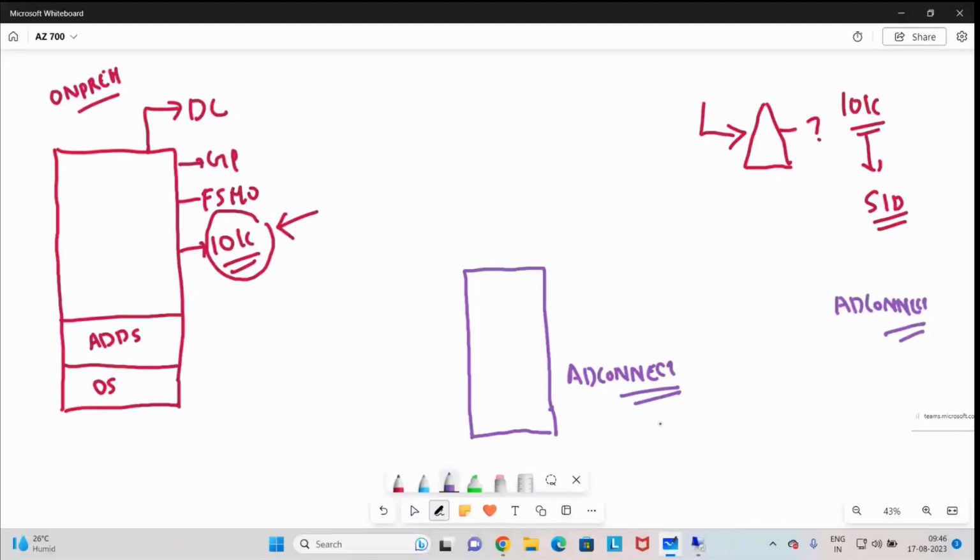At any point of time, if you get a request or requirement for transferring or replicating the resources from on-premises to a cloud, the best approach is to install AD Connect. AD Connect is normally installed on an additional domain controller, and on top of that the AD Connect setup is completed. So you need to have AD Connect; that's the product available.